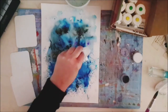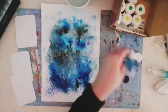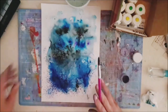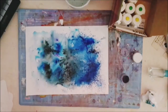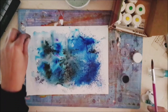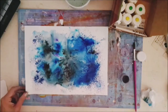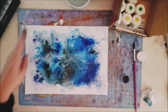Now the issue I'm going to have is the drying, because I don't like to put a dryer on Brusho because it always changes. Like, you can leave it to dry naturally and it will change the whole sort of picture as it dries. Like, there's a couple of bits there what have gone purple. And it's up to you how you build it up, but I build it up really slow. I mean, I love that. I'm just going to leave that, I think, there without putting any more water on because it's reacting.